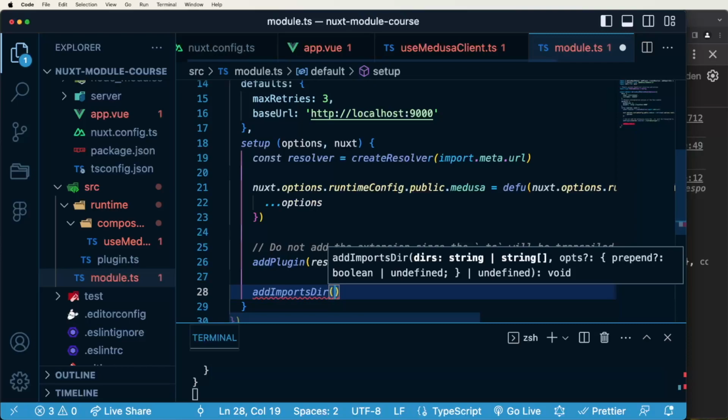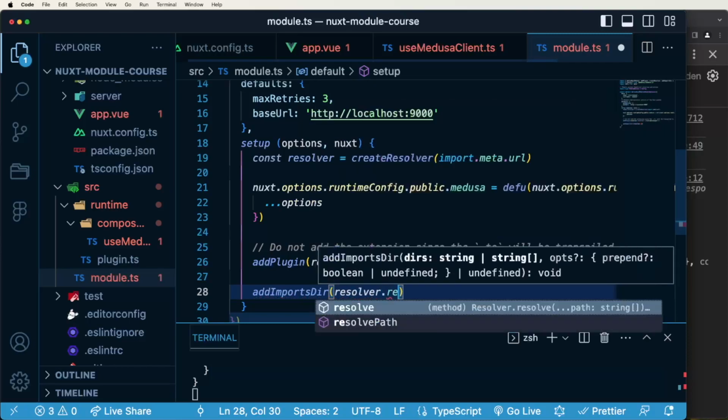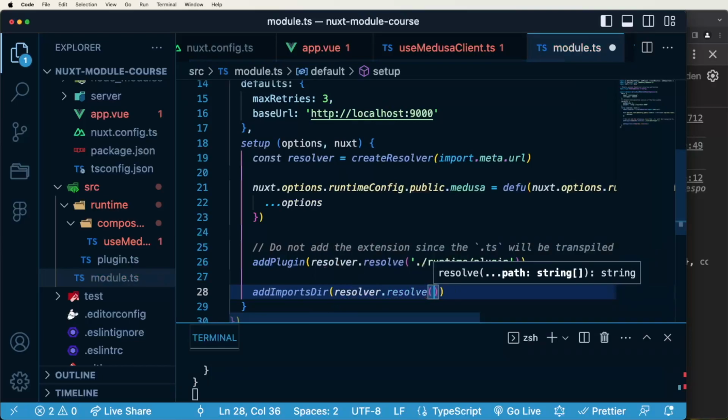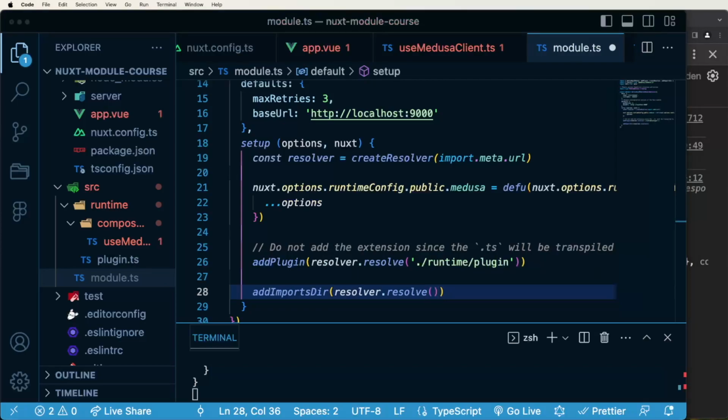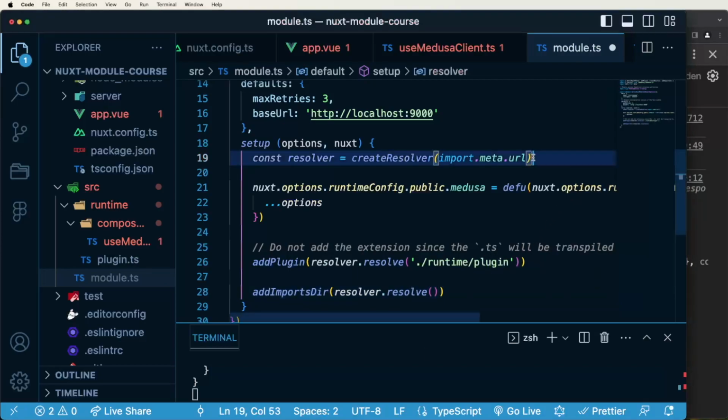So in here I need to pass the directory, so it will be resolve, and in here I will pass the directory of runtime, which I will create something like this just beneath here.